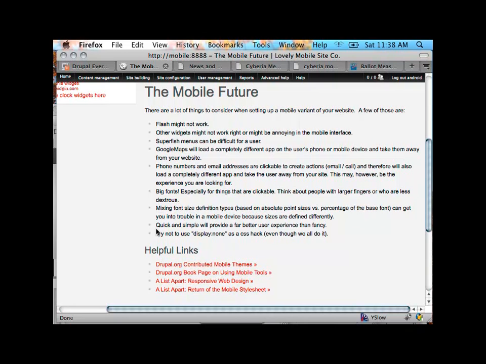Thanks. So, there are a couple other tips that aren't in here. Just want to make sure that we don't miss them. So mobile tools, if mobile tools is the way that you go, and we're about to show some of these modules, but if you end up choosing mobile tools, it actually allows you to create mobile user roles. So for those of you who have built enough Drupal sites with different types of user roles on your site, you can get a sense of how this would be useful. If you do actually want to provide a different experience or set different permissions for the mobile experience, you can do that using mobile tools without having to somehow find a way to create multiple roles, because mobile tools will automatically do that. And I'll show you that.